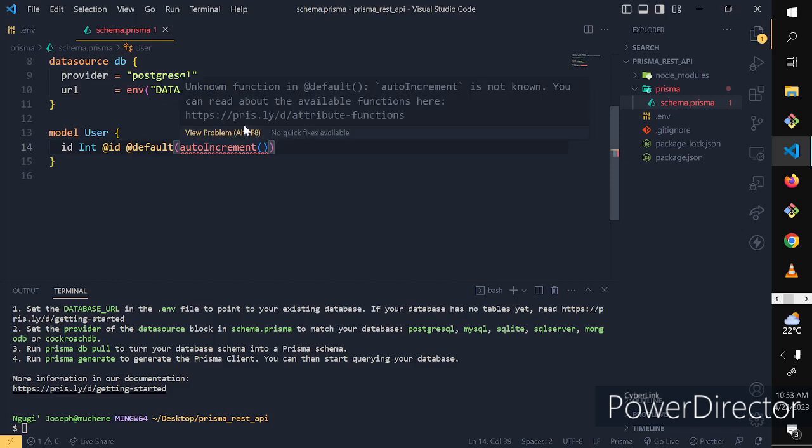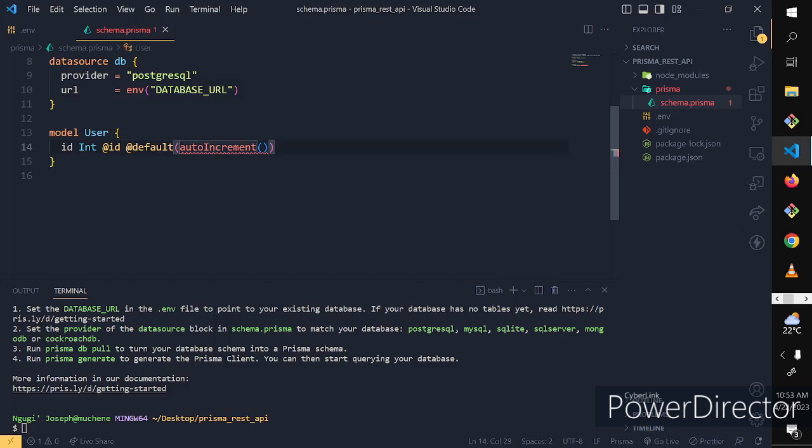Let's write it @default(autoincrement()). So I'll have the name for that user, a String. I'll have the email, a String, and I'll set it to be unique. I'll have the password to be a String, and I'll have this user to have articles.